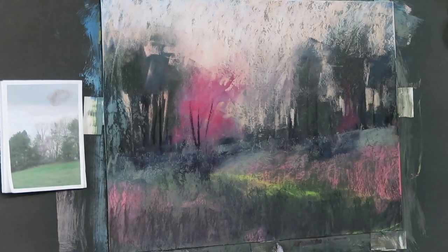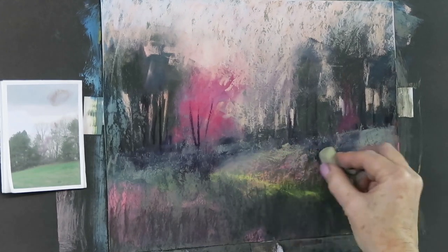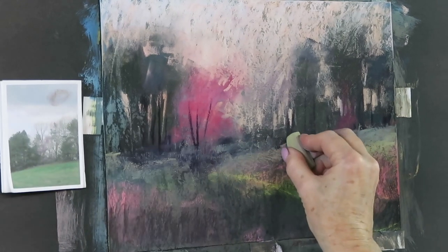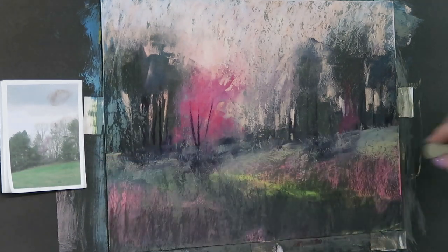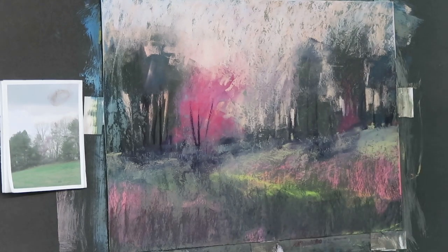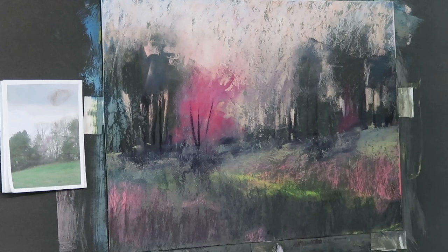And then I'm going to use another lighter, duller, more neutral green in the distance. And I'm going to use it to kind of break up the tree line, again, so that it's not just straight across. So I can use this color just to kind of break up and sneak a little bit of grass in between some of these tree trunks. All right, and then I can get a little bit more.